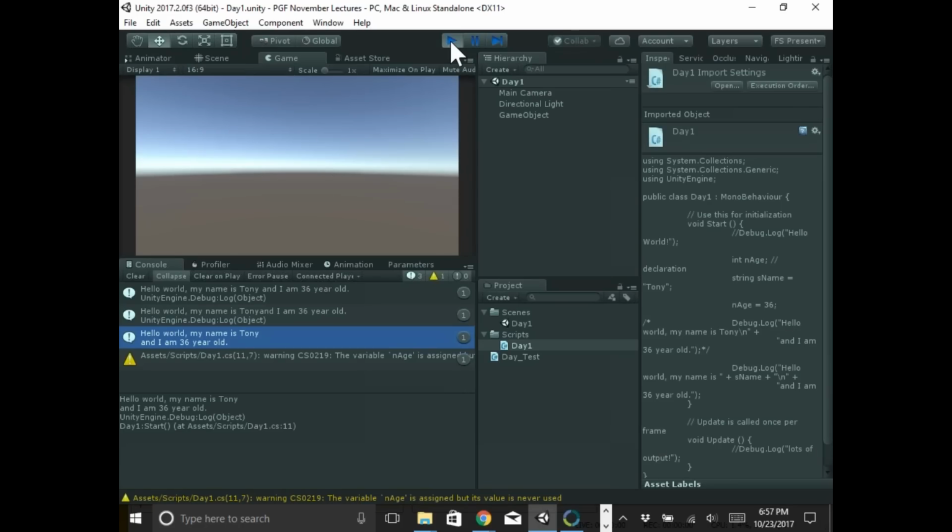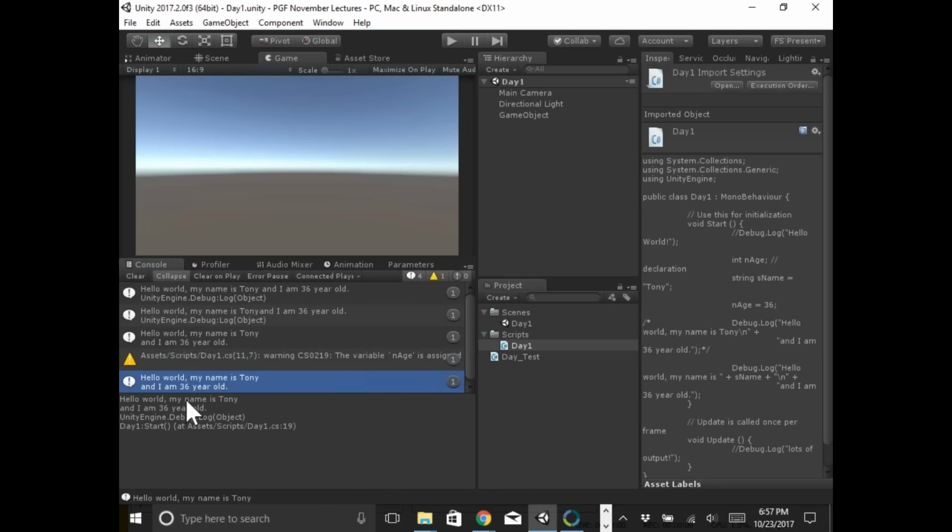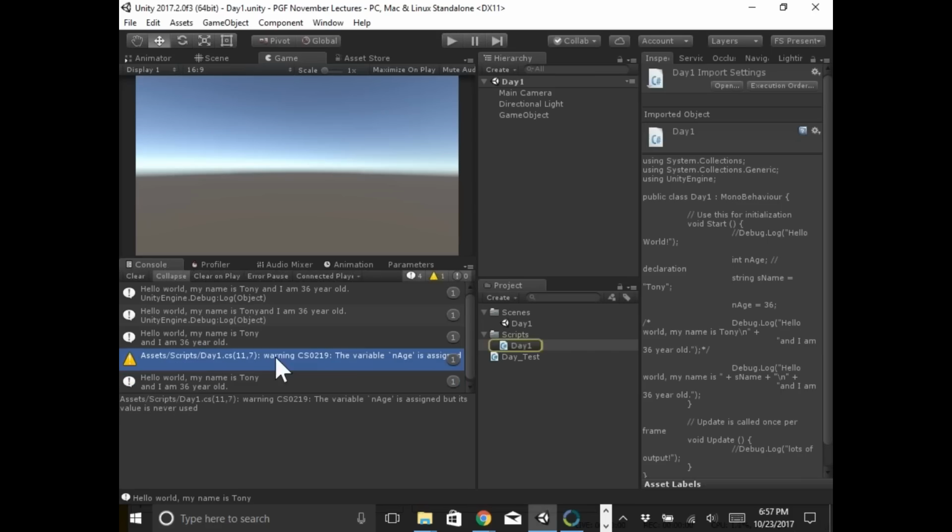play. And I get my printout just as it was. I haven't modified the date or the age, but I modified the Tony variable or Tony string. But notice I also got a warning. Warnings, errors, etc., both over in Visual Studio and in Unity are good heads up that something you think you might have written or intend to write or use later on might not actively be used. And so it's always a good idea to reference back to it.